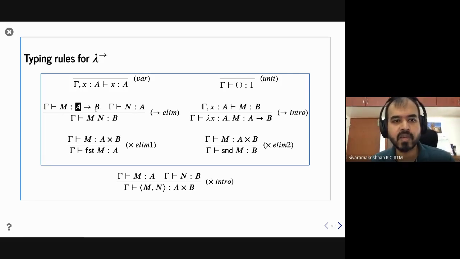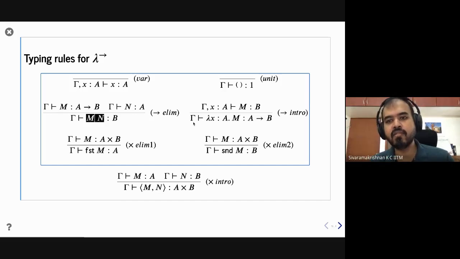M has to be a function type, N has to be some type. I don't care what the type is. The only requirement is that the argument type of M should match the type of N. And the return type, B, is the type that is returned by this application. So this is our intuition captured formally, and this is the elimination rule.